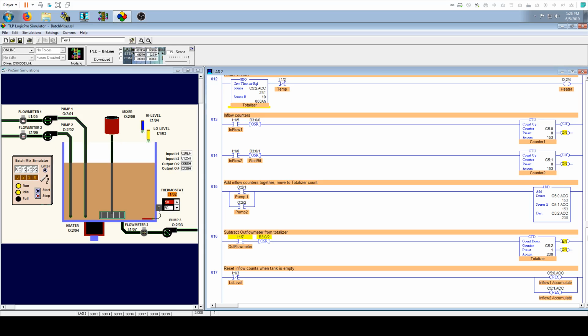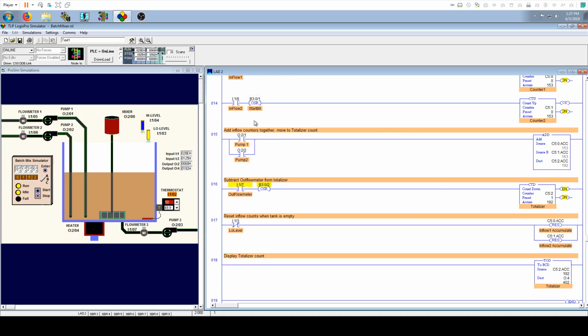So next is our totalizer, which is basically just adding up our counters 1 and 2, so that we know how much total product we have in our batch mixer. To activate this, whenever pumps 1 or 2 are on, either one of them, we're going to add. Next we have a countdown, which is literally the opposite of our count ups up here, and this is for our flow meter for our drain system. It's the exact same setup, just subtracting from the totalizer instead of counting up.